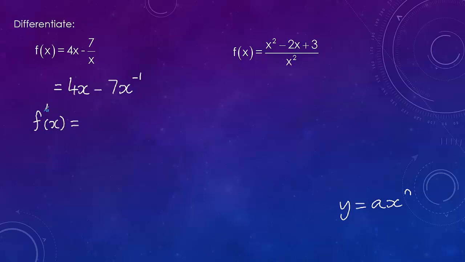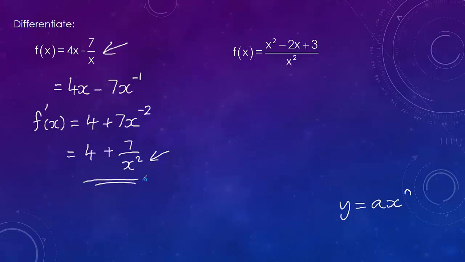Now that we're differentiating, it becomes f dashed. As discussed in the previous example, 4x is just going to become 4, because effectively it becomes 4x to the 0. Here the negative 1 is going to come down and multiply. If it multiplies negative 7, we're going to get plus 7. And then we reduce the power by 1. Taking 1 off of this power gives us negative 2. And then we should rewrite that as 7 over x squared. If the question's given in this form, we should write it back in the same sort of form.